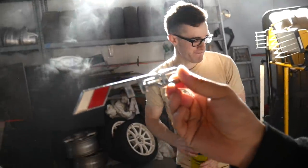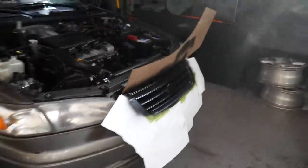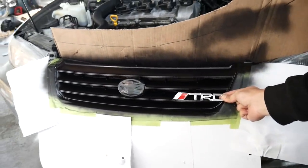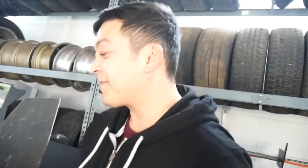This TRD badge came on that bumper. So yeah, we're gonna put it on our grill. Show the spot. Looks clean with the black grill, these wheels, and the car low. Dude, that is drift spec. Clean.